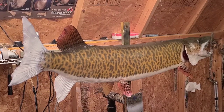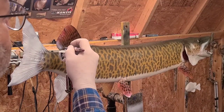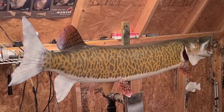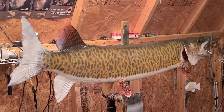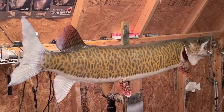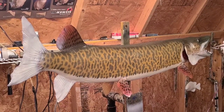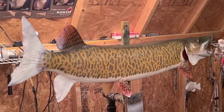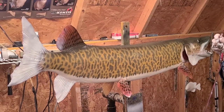So I'm going to go ahead and whiten all my fins, and then I'll get back with you. You want to whiten the lower jaw and everything. I've already done it once, but I'll do it again. The lower jaw, inside the mouth, all this gets good and white. Make sure you whiten it up real good. Might take a while.